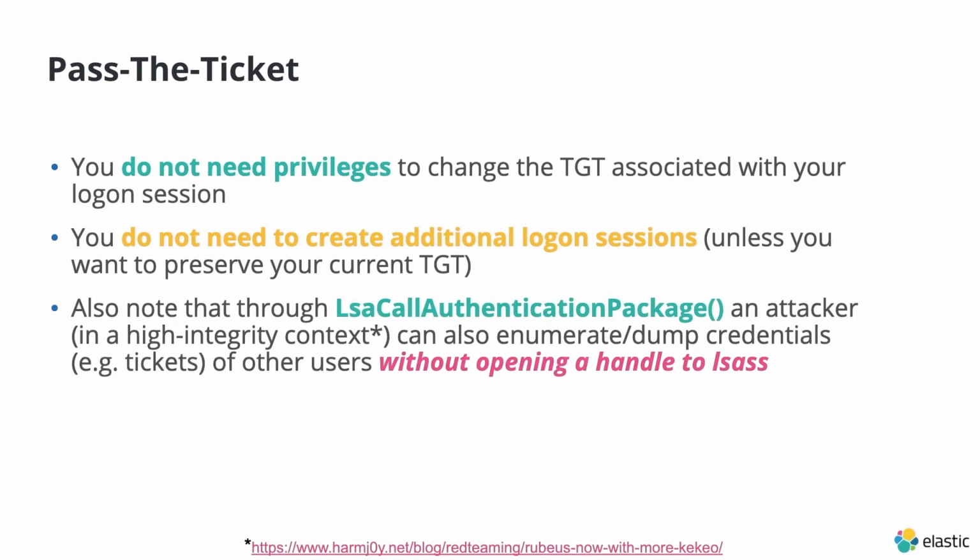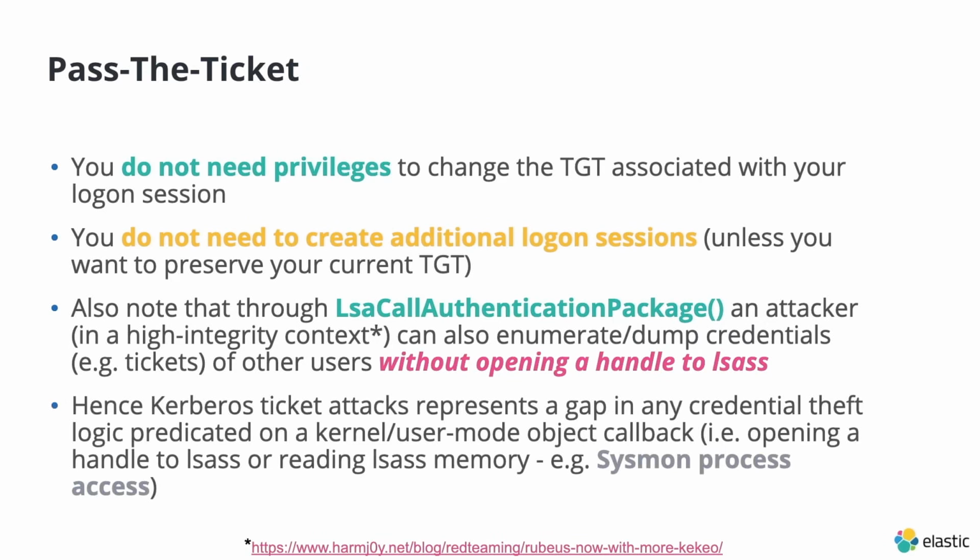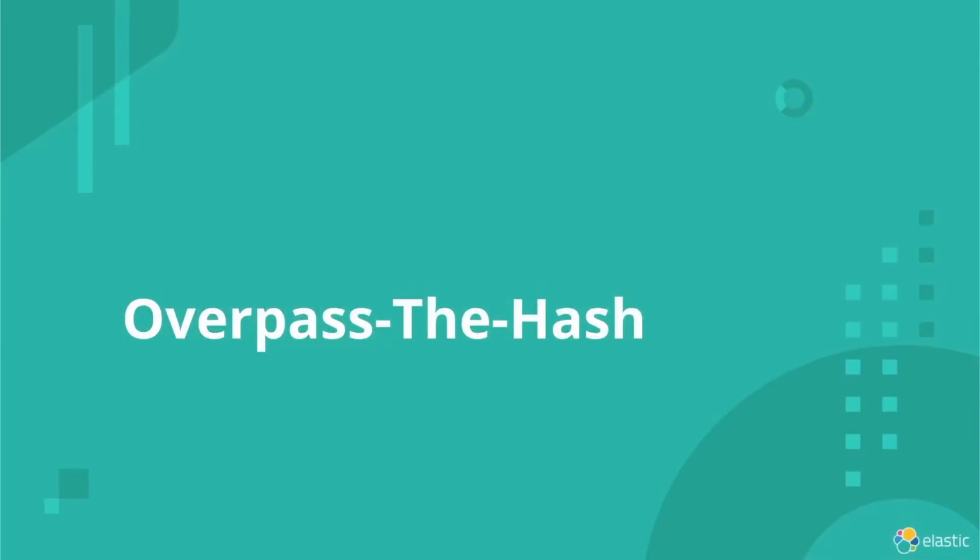You can basically dump credentials in a high integrity context. And the key thing here is that this doesn't involve opening a handle to LSASS, which is what a lot of cred theft is traditionally based on. And so be aware that this is quite a big gap actually in any credential theft logic based on that kind of traditional access to LSASS, so say Sysmon process access. And the last example I'm just going to run through pretty quickly is over pass the hash.